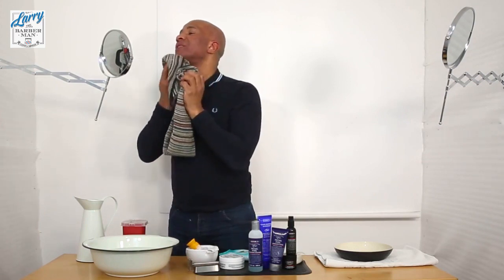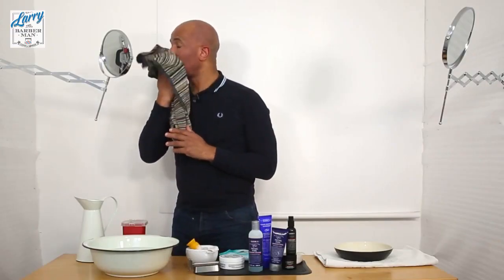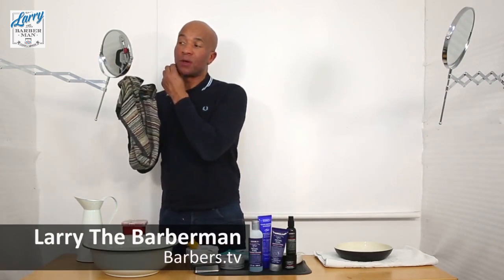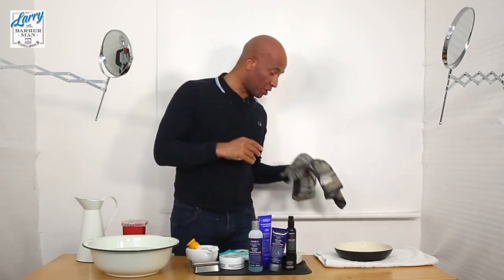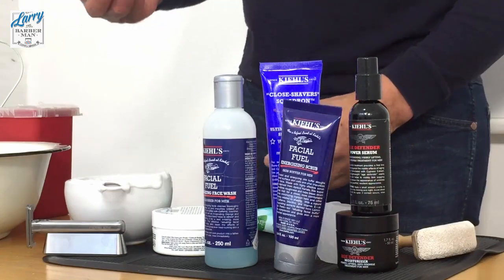Now the skin will be nice and relaxed. So I'm still fighting with the lint. The pores will be nice and open. The beard will be nice and soft. So at this stage, like I said, you want to go straight in with your lather, or in my case, hot lather. So I like to spoil myself.